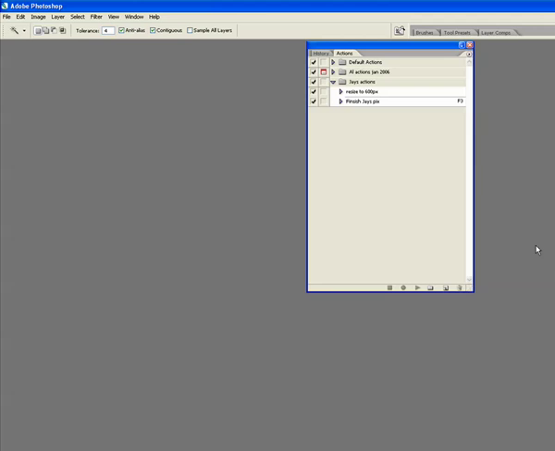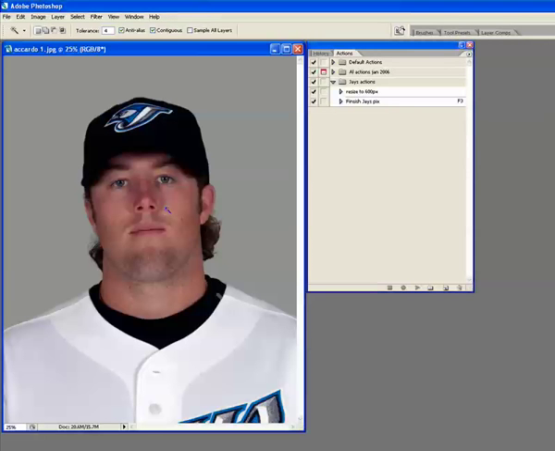First thing that I got when I started doing the project was a whole bunch of player pictures. So I'm just going to grab one of these pictures here. Original, and we'll start off with this one. I'm just going to drag it over and drop it in here. So I got a disk that had 43 pictures of all the players on it.